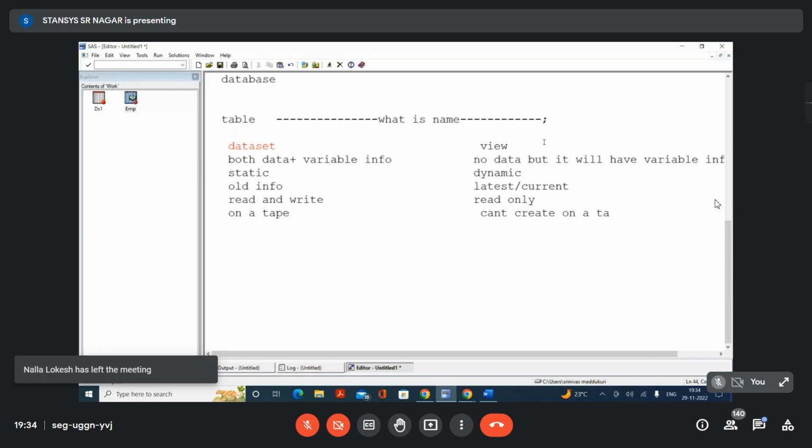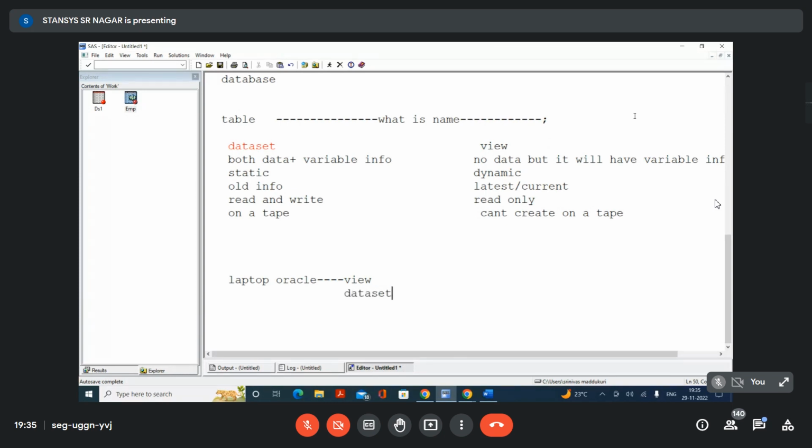So what does it mean? Say, for example, just imagine you have a laptop with an Oracle database, you connected to the Oracle database, and you created a view file. And at the same time, you also created a dataset. How did I create it? I created a folder and assigned a library to that folder.